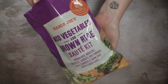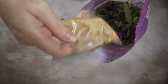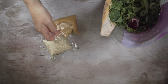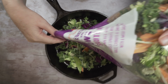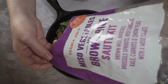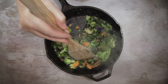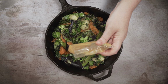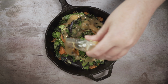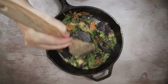Now I'm gonna use this miso vegetable kit for the stir fry. It does come with brown rice, but I'm not gonna use that for this today. And it does have this miso dressing that is going to be so good. So we're going to take 1 tablespoon of coconut oil on high heat and add in our vegetables. Get a nice sear on those vegetables, cooking them for about 5 to 10 minutes. Once you have a nice char on those vegetables, we're going to deglaze the pan with that miso glaze. Mix it up, and we're ready to assemble the lettuce wraps.